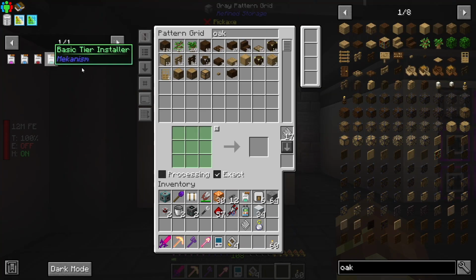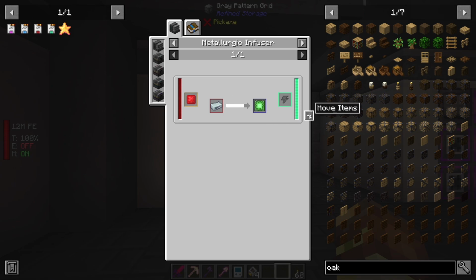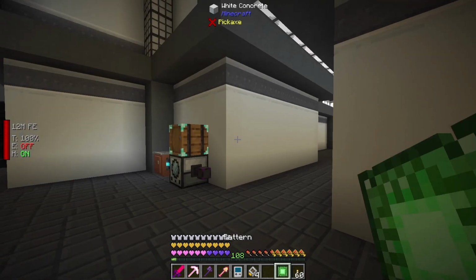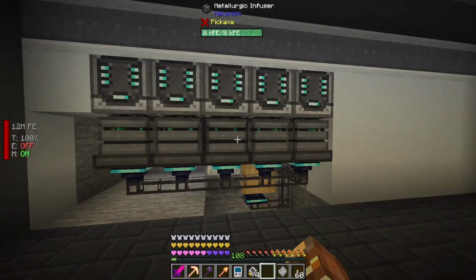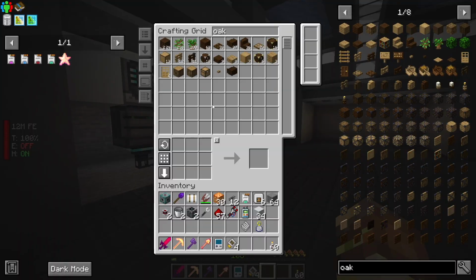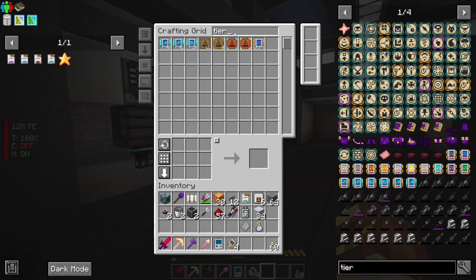But in order to make this, we also need to have the basic control circuits auto-crafted. And that's going to be really straightforward. All we have to do is say one osmium is going to turn into one control circuit, which is true. Once we come over here, we have to put this into one of these redstone machines. And I think I want to put it into this first one right here. So now we can go ahead and actually request tier installers straight up.